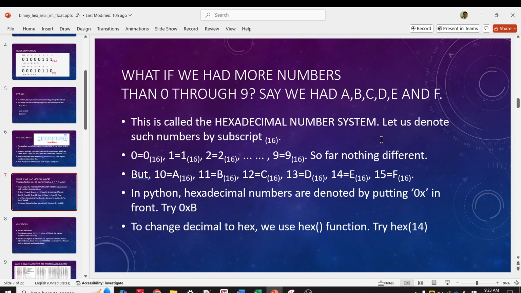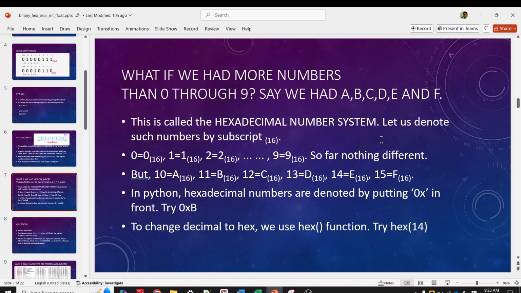Okay, now let's talk about the hexadecimal number system. So this is like the opposite. Instead of having just 0 and 1s, now we add to 0 through 9 extra new symbols A, B, C, D, E, and F. So, for example, B stands for 11, C stands for 12, F stands for 15.